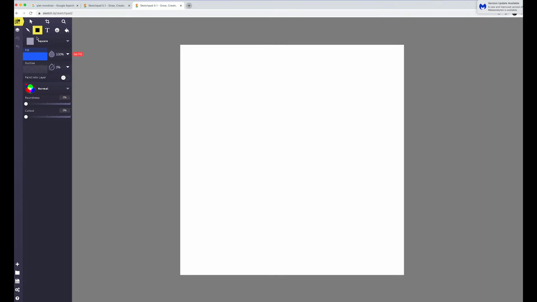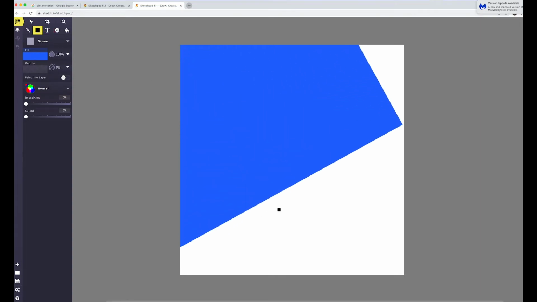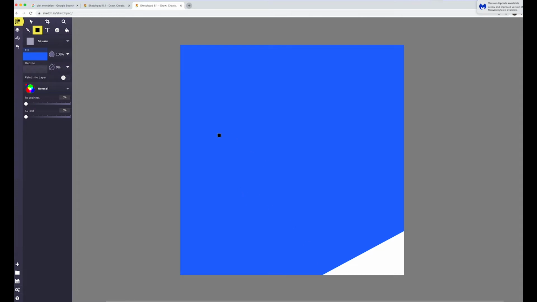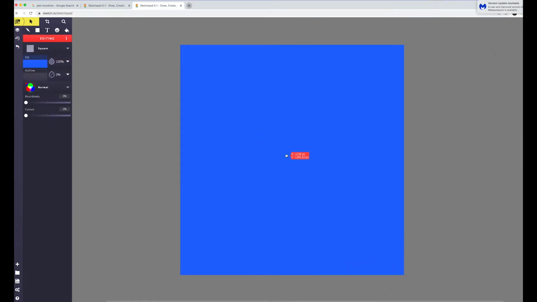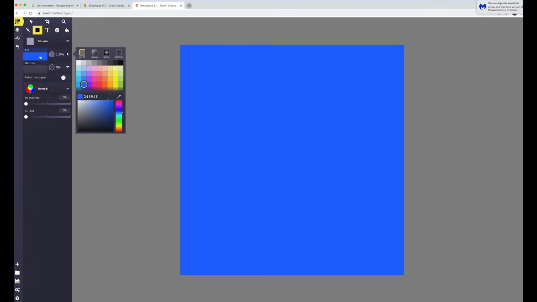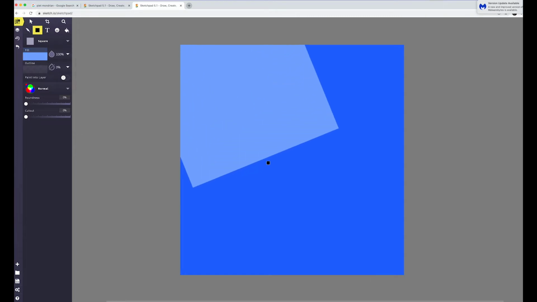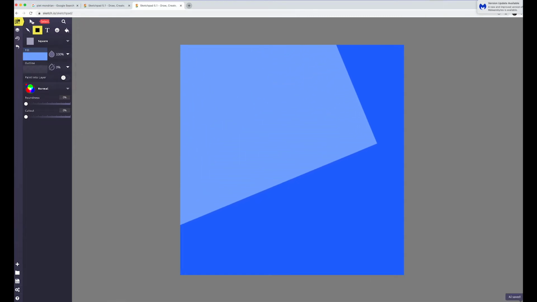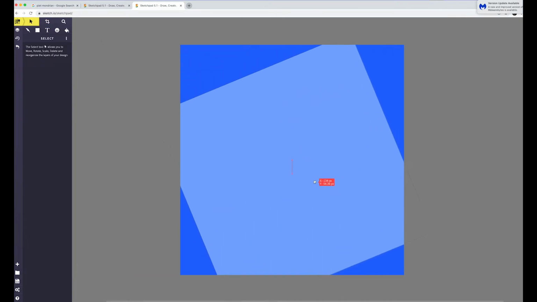Okay, so now I'm going to go back up to that square, and I am going to show you, I'm going to make it so big that it covers the whole background. Now I'm going to take my selection tool, select that square, and move it down. It's my background now. I'm leaving this how it is. Now, I want to make another square. Click it. I want to change my color to a lighter blue so it can be seen. I'm going to draw that square on the page, and then I'm going to select it.